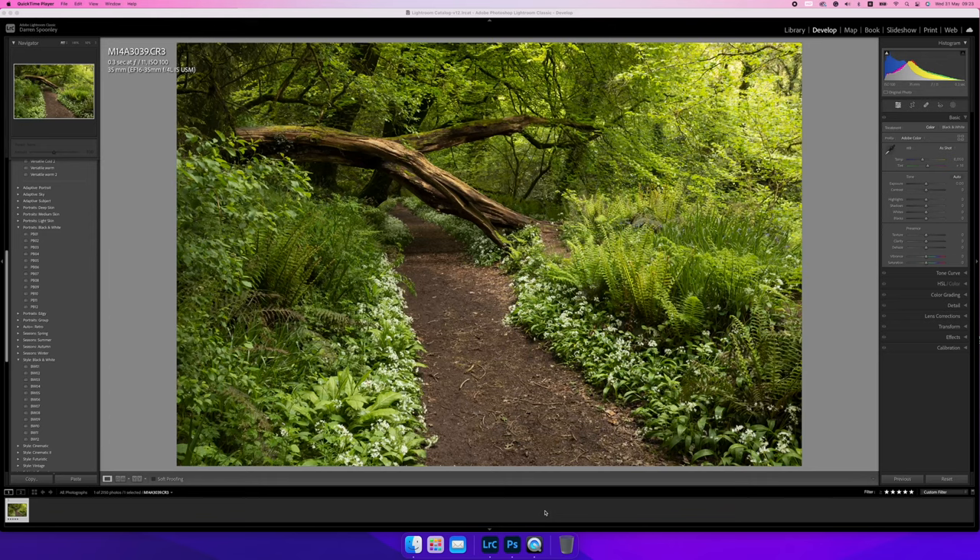Jumping over to my computer now — here's the image. It was a great morning out in the wild garlic. This was the spot I'd wanted to get to on day one. I really liked how the pathway goes up, lined with garlic the whole way through, and this tree breaking the scene worked well as an interrupter. I found the scene really pleasing. When I arrived I was hoping for nice light, but there was none, which was actually more fortuitous — it gave me a more balanced image without worrying about highlights.